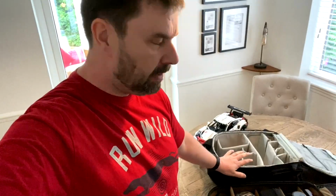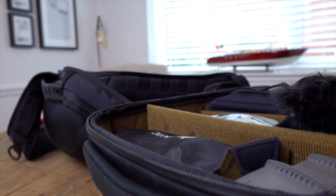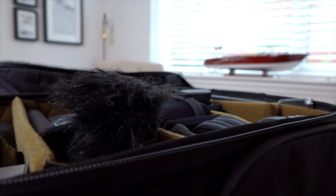And in one of his early videos, I think it was the 2019 What's in My Camera Bag, he complained that it wasn't deep enough to fit his 1DX, which is what he used at the time. So you can actually see that this one's thinner. If I hold the camera down here, you'll see this one is thinner than the Pro Tactic. And he was complaining in his video that one of the reasons why he stopped using this bag was because it wasn't deep enough. And yeah, he's made his bag thinner, which I don't understand. And it's actually created some issues for me.